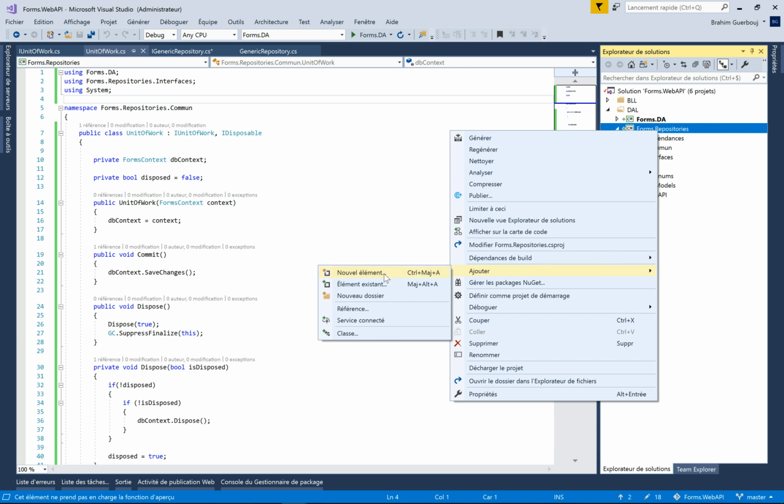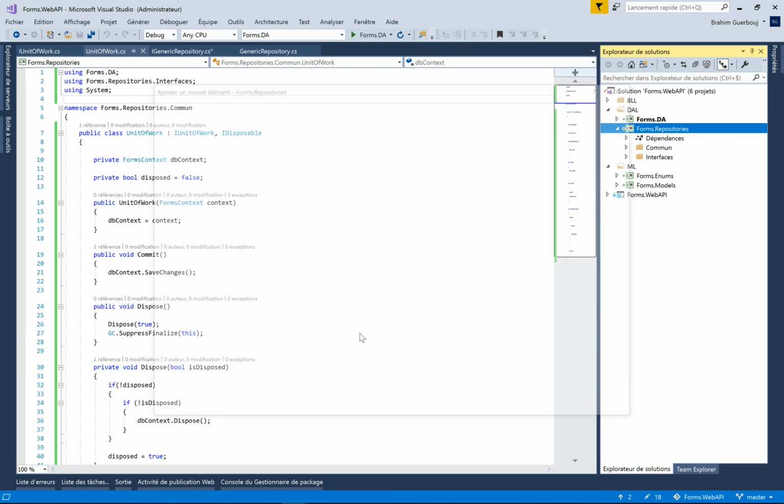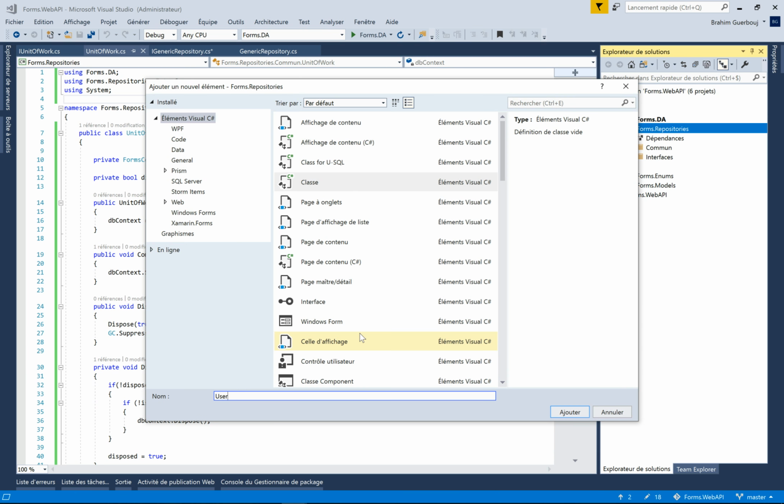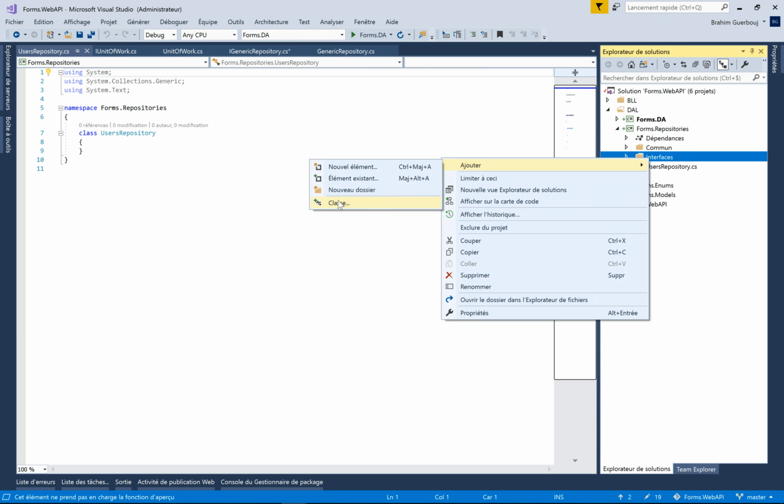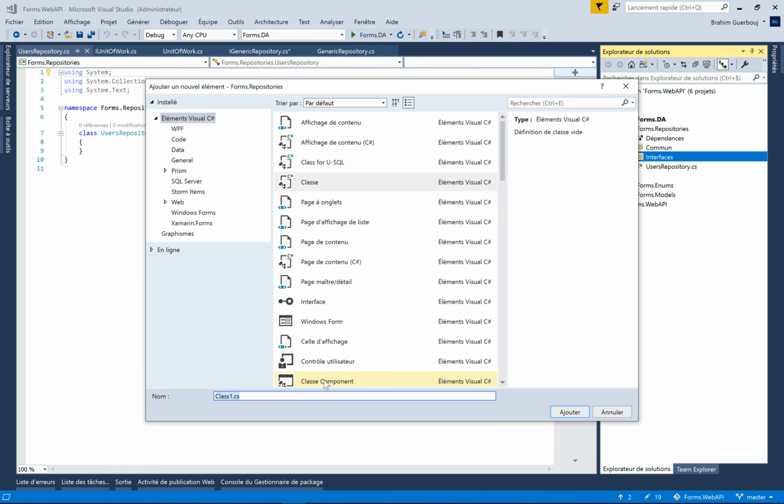So before moving to business layer, here we need to make a user repository. So users repository, it's very simple now. We'll implement a user interface. So here we make a users repository interface, and let's make it public.